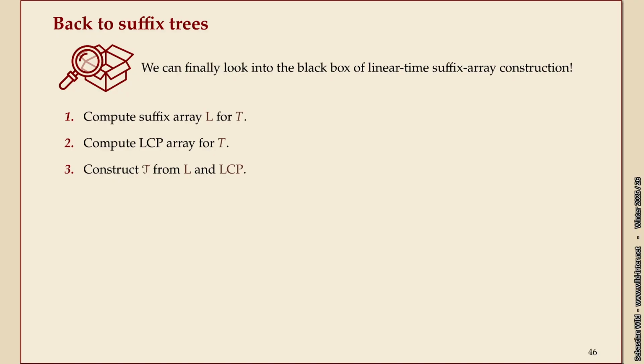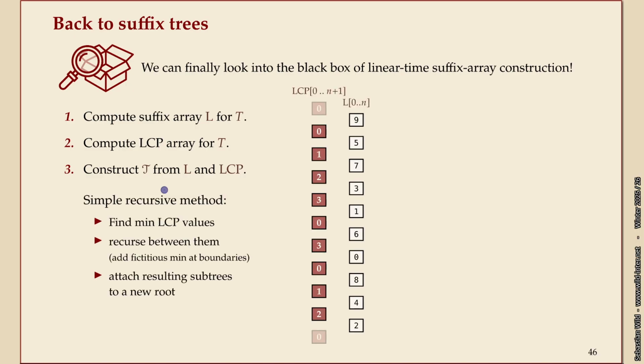So conceptually, a suffix tree algorithm, which is, I think, more efficient than many of the previously known ways to compute the suffix tree, would be to find the suffix array, compute the LCP array, we'll see how to do that soon, and then from those two, compute the suffix tree. How do you do this third step? There's a cute, inefficient way to describe it recursively, so I'll show you that on the example. And then there's an efficient, maybe even cuter way to do it, but it is a bit less transparent. That's on the next slide.